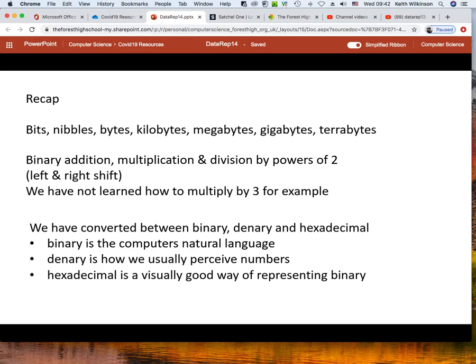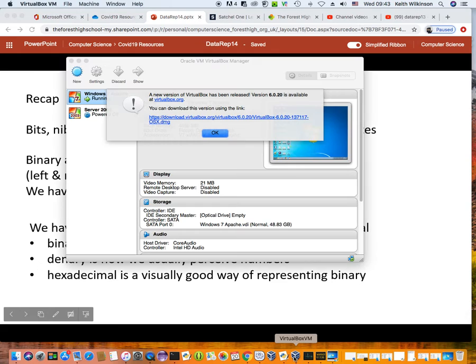Hexadecimal numbers are a good way of representing binary numbers. First of all, each hexadecimal digit is only a nibble long, and it only goes from 0 all the way up to F. So you've got A, B, C, D, E and F, along with the normal 0 to 9. But the way that it can be displayed on the screen is quite neat, and it helps us visualize the binary.